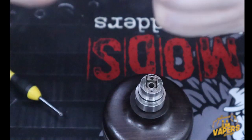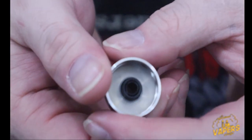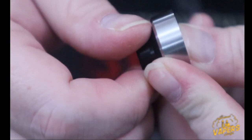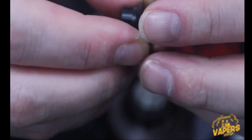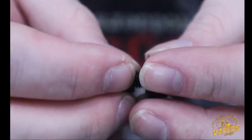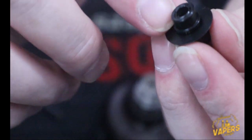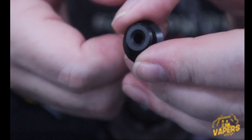Take the top cap off. Inside this top cap is where the drip tip is — you can actually hold down and turn it to take their drip tip out. Then you just push it out and it pops out the holder for it. What happens is when you hold it in there, the diaphragm on the inside where it seals — this piece in here — it'll slip underneath and actually holds that black piece in. This is their drip tip — pretty decent sized bore.